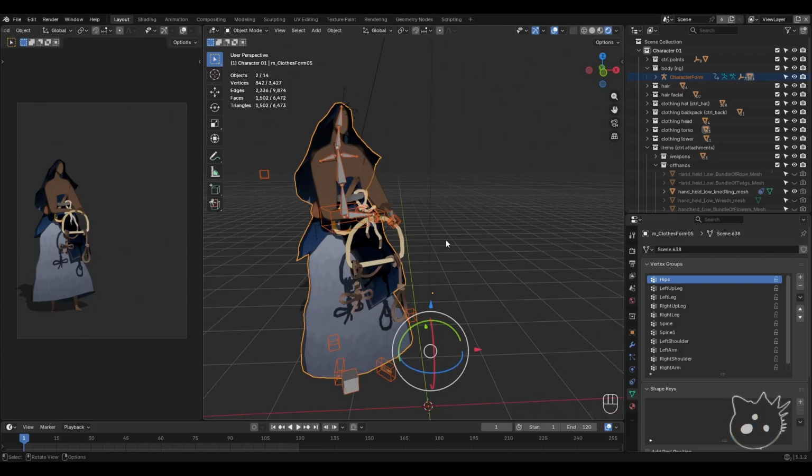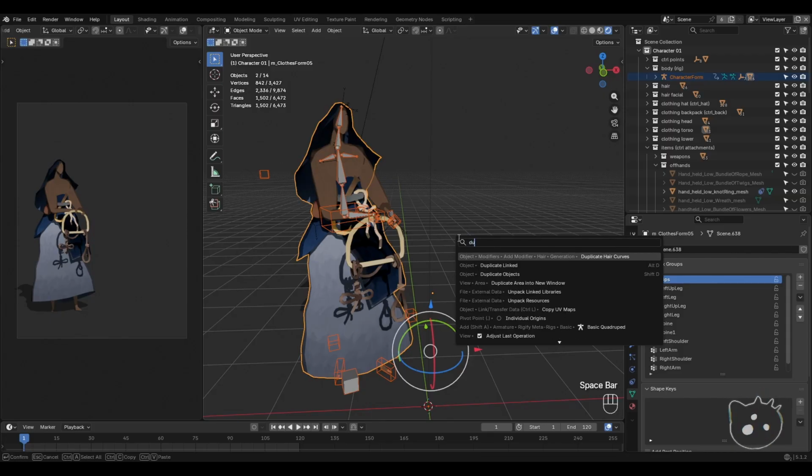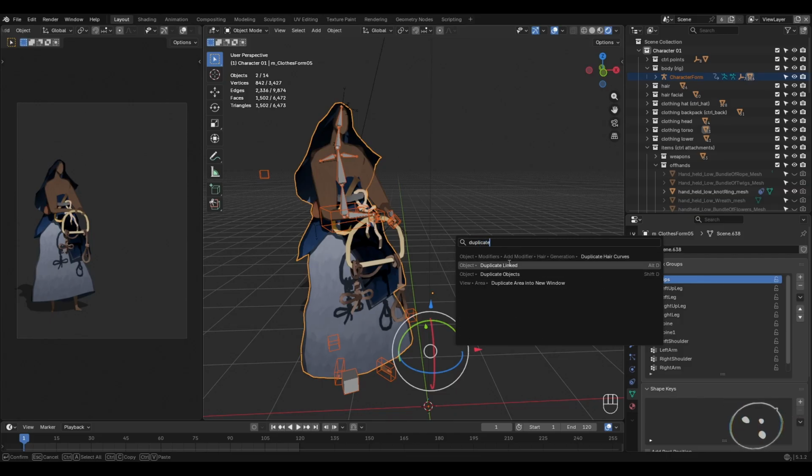And then I'm going to create a linked duplicate, which means that it is a duplication that is still influenced by all the original assets. So if you were to make changes to the way an outfit looks or any number of things, it's still connected to the original character, but you can still pose it differently. You want to instance or create linked duplicates as often as you can, just for efficiency's sake. So what you would do is press space and do duplicate linked. Technically Alt-D is the shortcut to it.